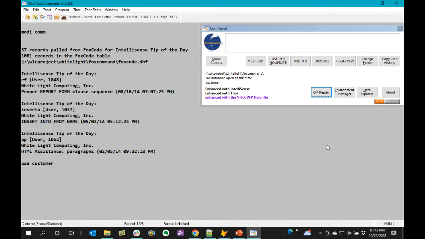Does it log what users were doing in the command window so we can either prove to a customer that they did something or that we did not do something? That's an excellent question. FoxCommand does not do that. Run Fox 9 by Ed saves his commands automatically to a text file, but it's only saving to a text file. It could easily be deleted. But it is something I've thought about. It's not something I've implemented. It's actually a really good idea. Okay, that's it for questions.